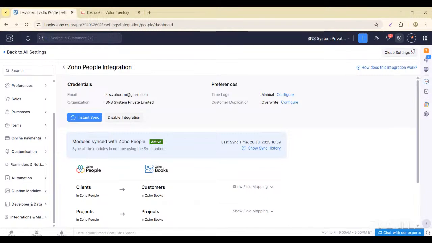Now that we've seen how Zoho Books integrates with your entire business stack, let's explore a topic every business must master: tax compliance and audit readiness using Zoho Books. All right, team, let's talk about something that often makes business owners nervous: taxes. Whether it's GST in India, VAT in Europe, or sales tax in the US, one thing is common. If you mess up taxes, it can be expensive: penalties, audits, reputation loss.